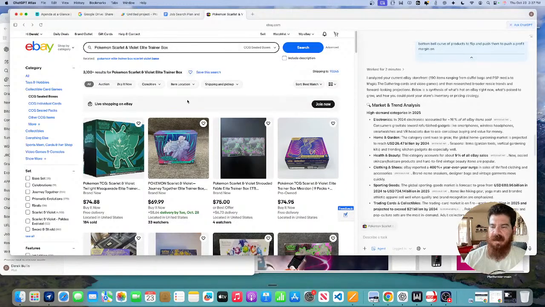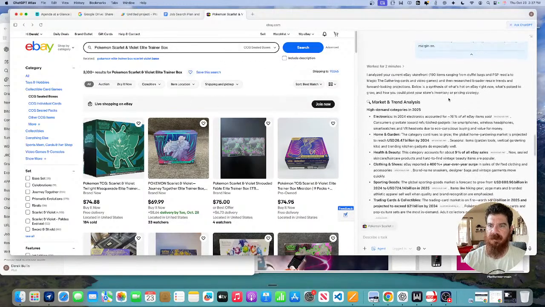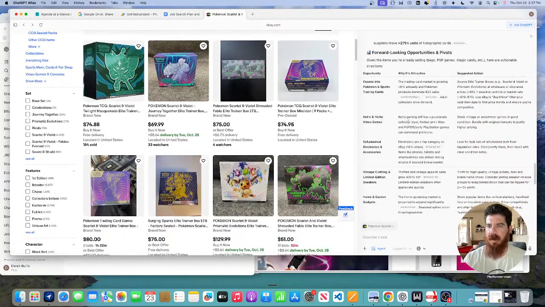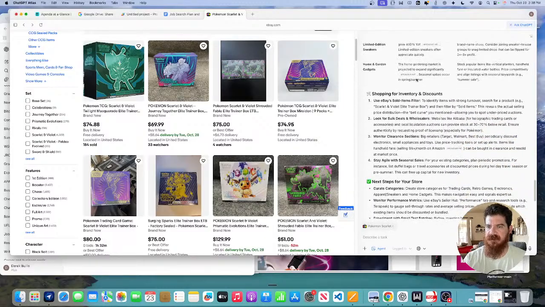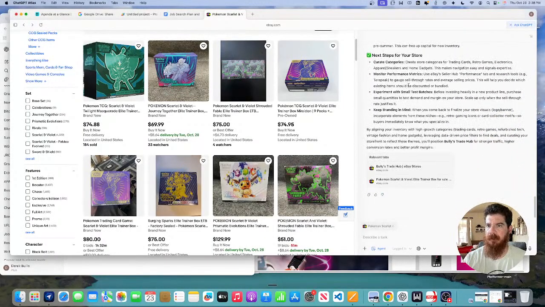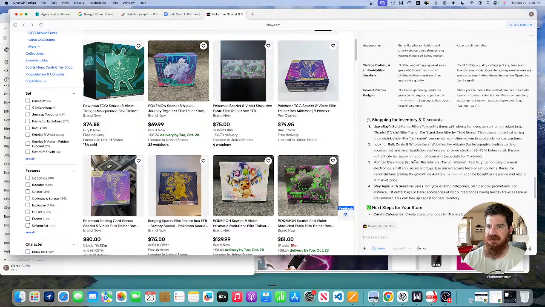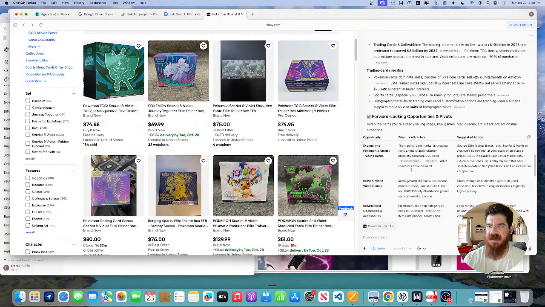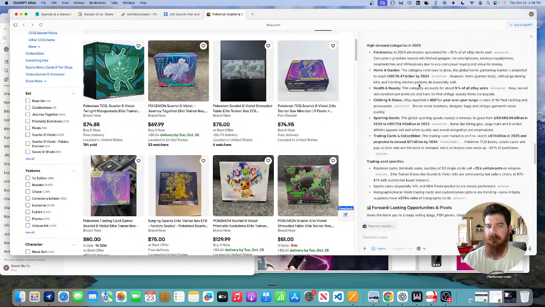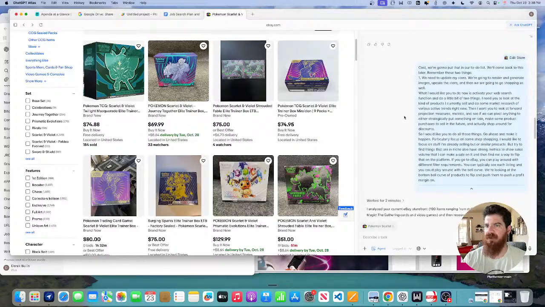I just had an agent come up with a market trend analysis on the fly, and it got me this report that I can comb through at my leisure. It gave me some suggestions, and when I have the time, I'm probably going to tell it, hey, go ahead, go start shopping around for that stuff. But at the current state, I'm going to close out this stream right here.